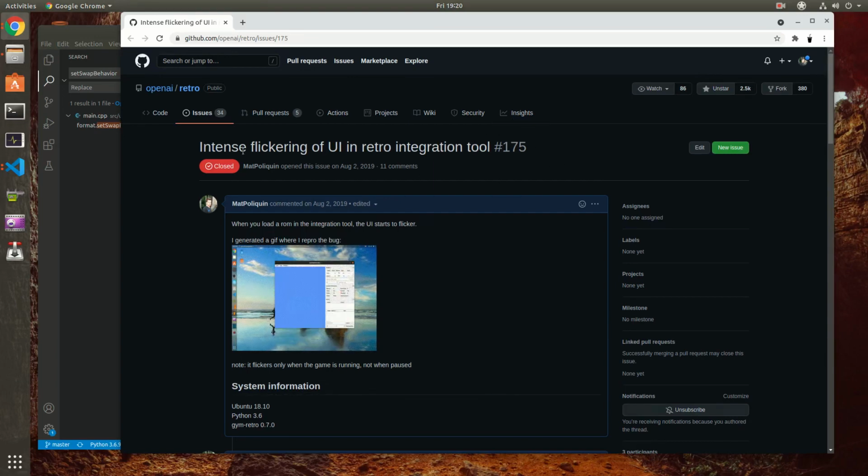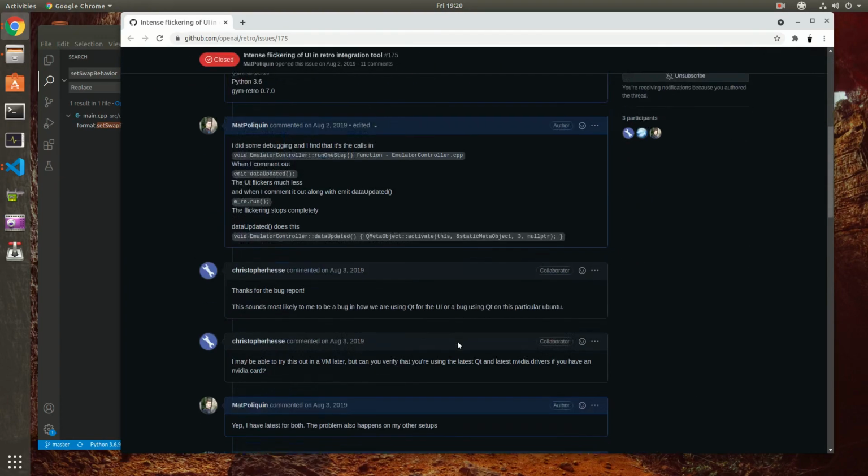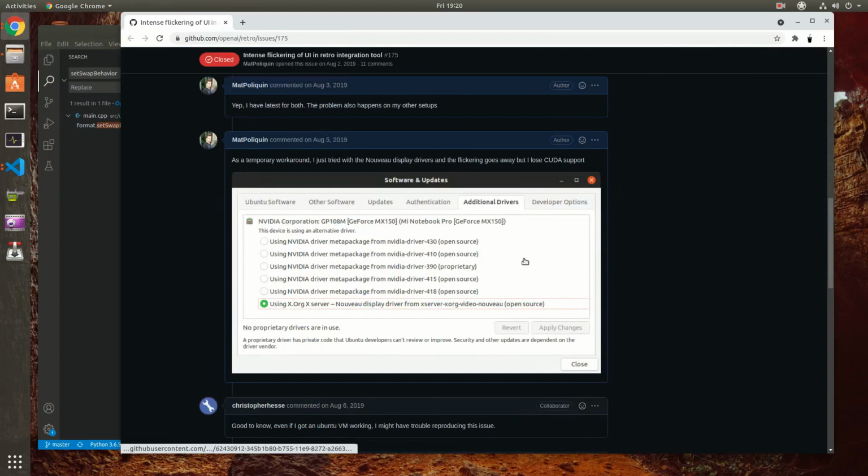Just a bit of background, this is a bug I reported 2 years ago, and it was only happening with NVIDIA's drivers. With Intel GPUs and AMD GPUs there was no problem, and also with Nouveau drivers there was no flickering. So I didn't bother fixing it really. Every time I wanted to use a tool, I just used my laptop basically. But today I was tired of that. I decided to fix it.